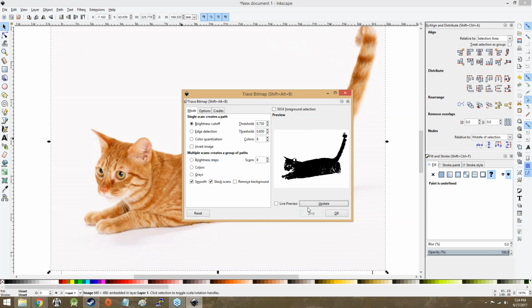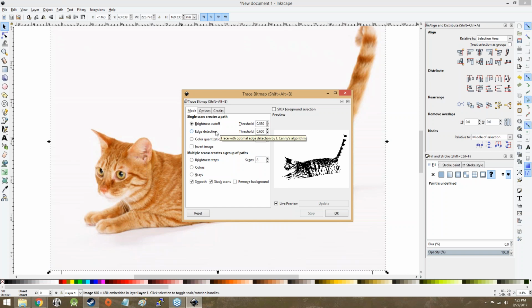And in fact, rather than clicking update each time, I'm just going to click this little live preview checkbox. And now every time I update it, it will give me an updated preview of what the final image is going to look like. But see, this is not that great. It's not amazing. I'm not really that proud of it. It's not providing what we need. It's a nice stylized picture of a cat, but there's a lot of missing stuff from the picture.